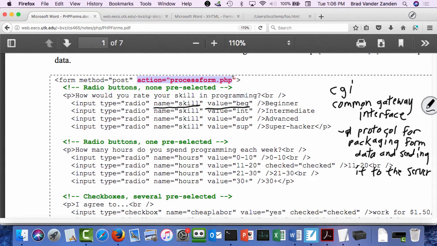They're talking about this protocol that packages form data and gets it sent across the internet to the server, and then the unpacking process that occurs to get that form data unpacked and into dictionaries that you can use on the server side. We're not concerned about that here. That's something that IT specialists can worry about. We'll let them worry about that.